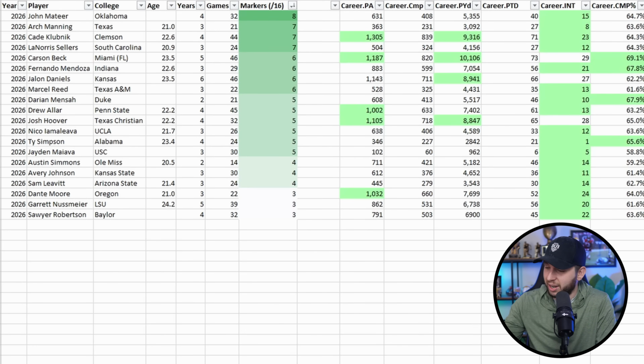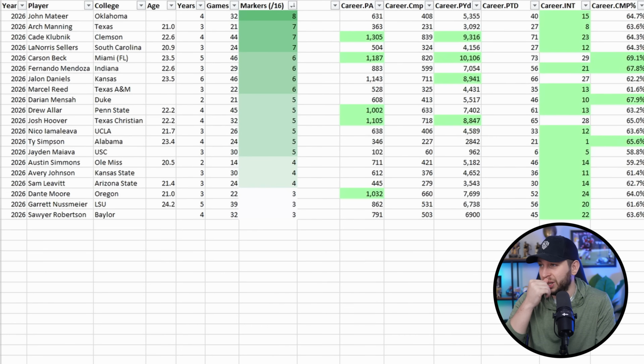He's not it. My cousins and my aunt and uncle live and are from Louisiana, so they're LSU fans. I was just talking to them this past weekend because they were up here visiting, and they do not like Nussmeier either as LSU fans. So they backed that up. We were laughing because he's just not it. So I would not be considering Garrett Nussmeier as anything close to a top 20 pick in Superflex rookie drafts this year. He might be a fun flyer, but he's just not that dude.